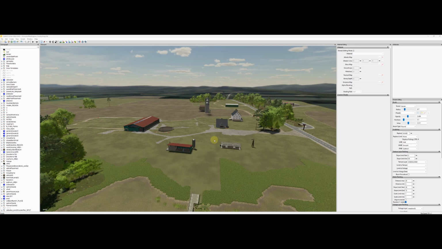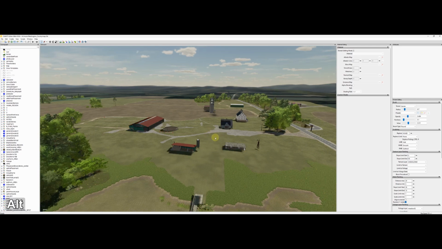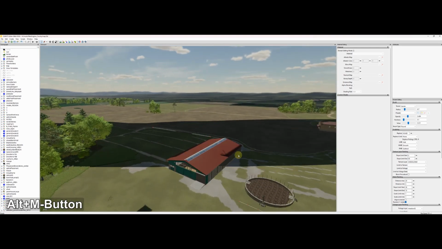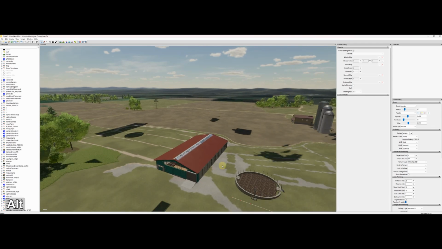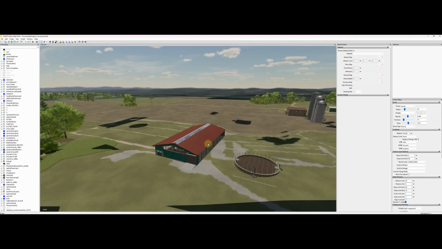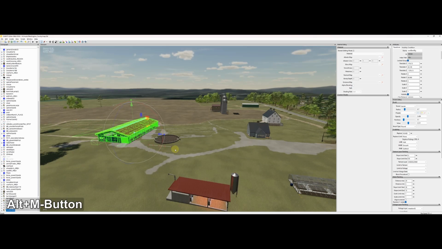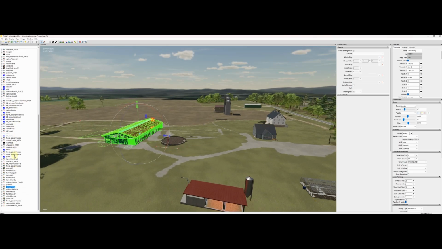But before I get into that, I want to make a correction from one of my past videos. A couple of videos ago, I did a video about LODs, and in that video, I think I had remarked that this building right here, this placeable, did not have an LOD associated with it, and I was not correct. I was very wrong. I even said in the video that it didn't make sense why it would not have one. And here I just wasn't drilling down far enough. It's in the visuals transform group, and if you keep right here, you can see the LOD0 and LOD1.